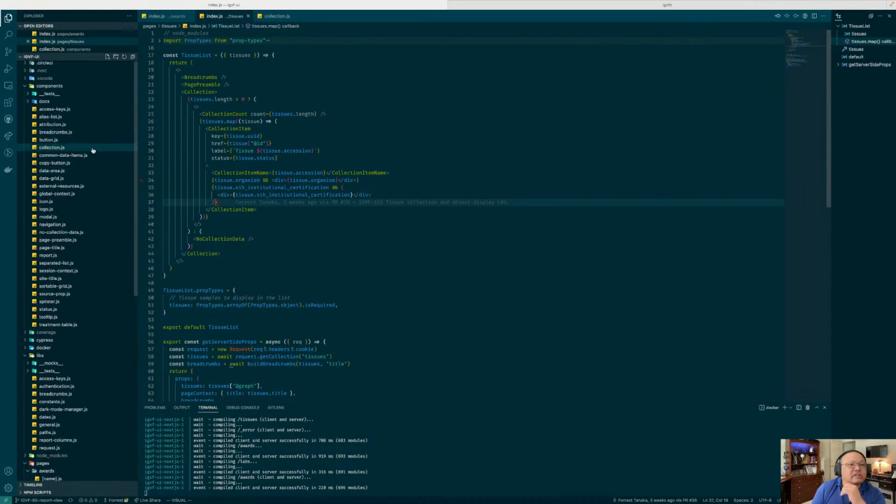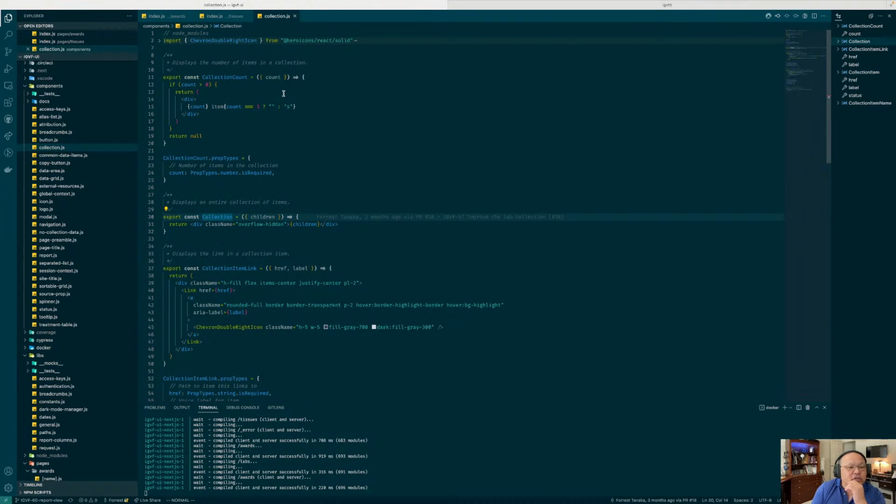Okay, so let's look under collection here. So this is what controls the collection. So this probably won't change much, if at all, except it'll probably have the switches between the grid view and the collection view. And by the way, I need to stop this at 10 because I have a stand-up meeting.